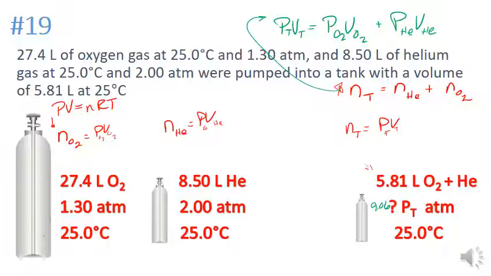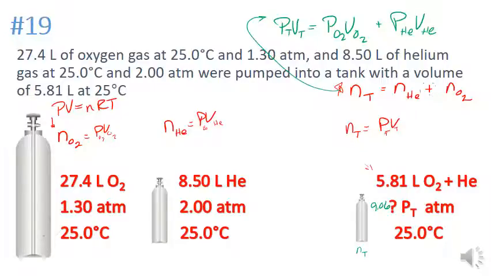Talk to me, Vanessa. The N total, the total number of moles, equals the number of moles of helium plus oxygen. In this final tank, I'm going to have a total number of moles. And in that tank, what are the two gases I'm mixing? Helium and oxygen. Think about moles for a second as grams. Are you adding them? I am adding them. No, this is addition right here.